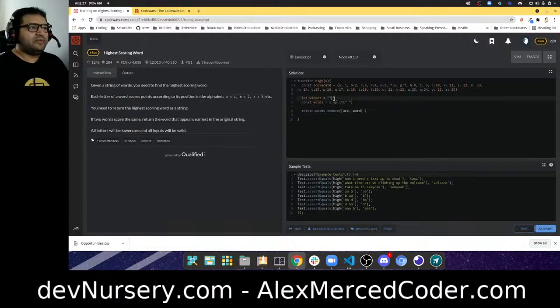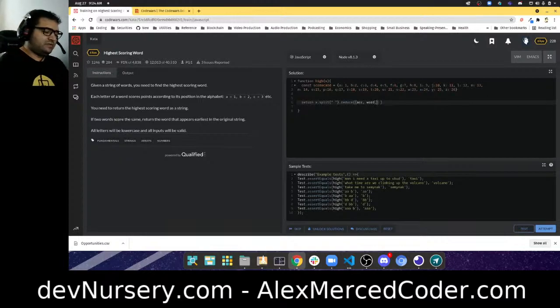So I don't really need a variable for the words. If I really want to be succinct about this, I could just do that directly. Accumulator, words. Let me just have the index just in case.